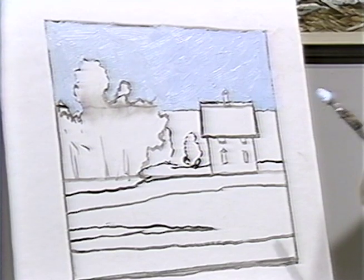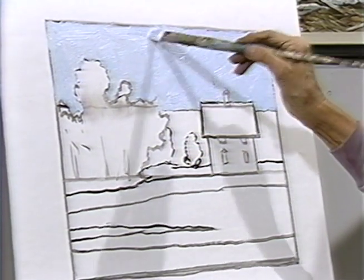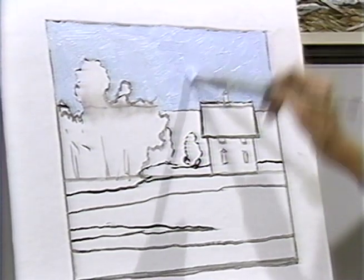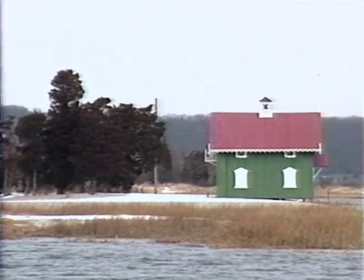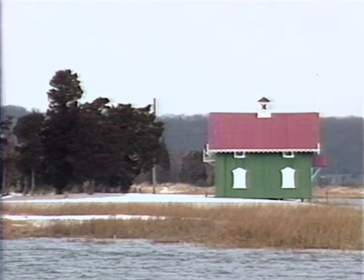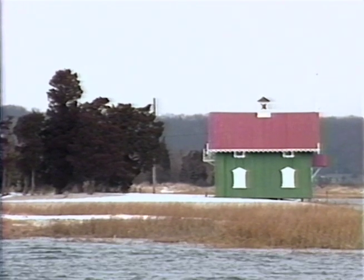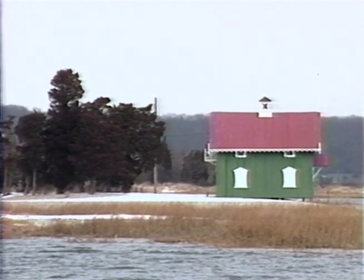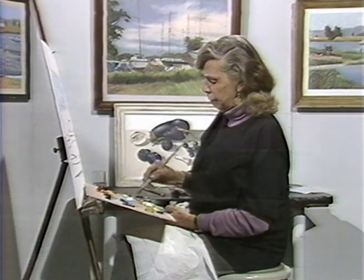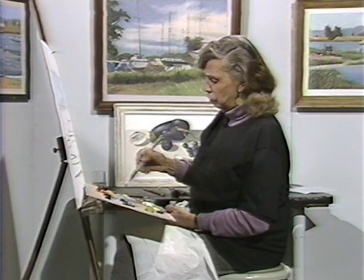After all of that chatter, I've managed to block in the sky, which is just about all that one needs to do. This is going to be called an extremely simple color painting and layout. I think that doing complicated things on these shows is detrimental. It's counterproductive. There's too much going on, and people are finding themselves a little perplexed by what I'm doing. So I'm going to keep it all quite simple.